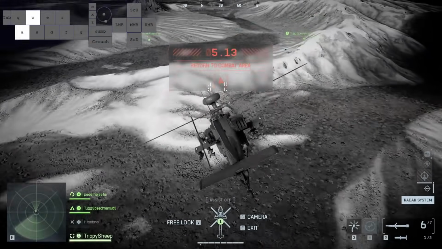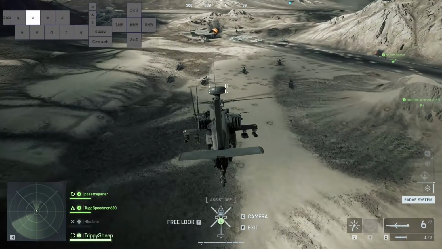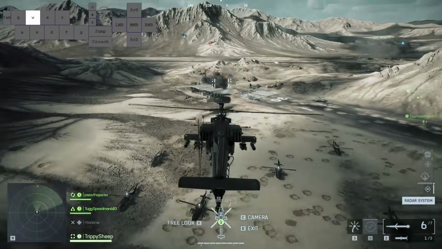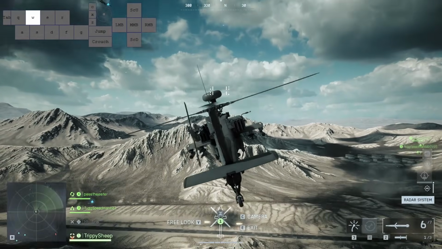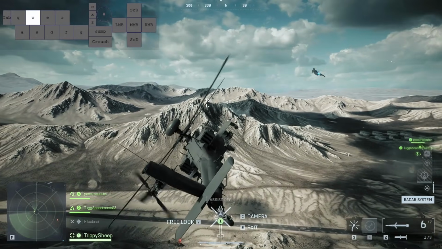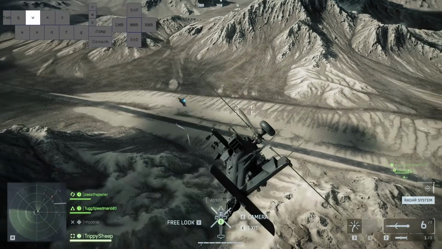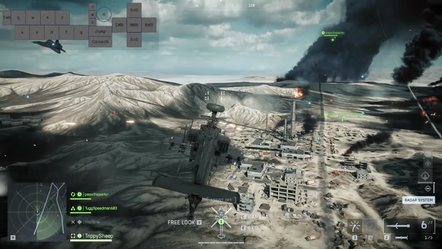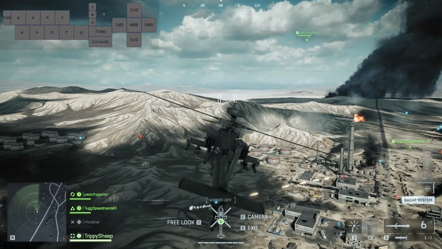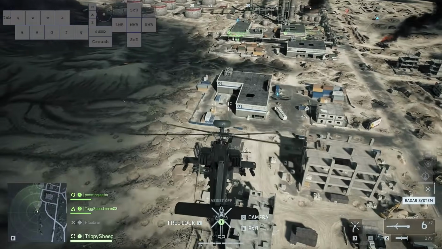Okay, so that is extremely important to understand and actually grasp. We're building momentum away from the back of us. We're building momentum away from the front of us. We're building momentum away from our right, and we're building momentum away from our left. Now, if we want to kill all of our momentum, we can just release all of our keys. Or if we really want to go down, we can do that and just start going down.